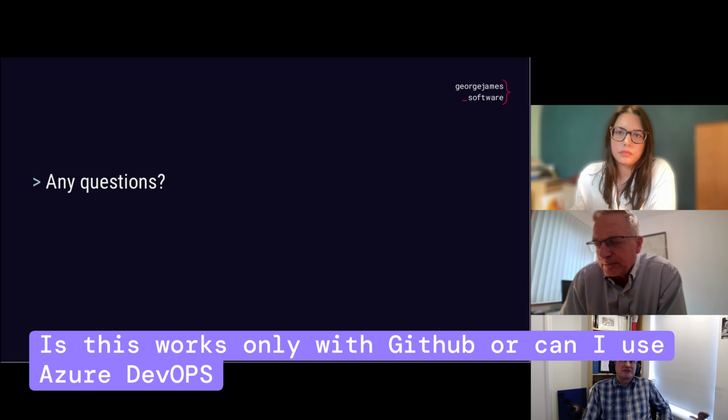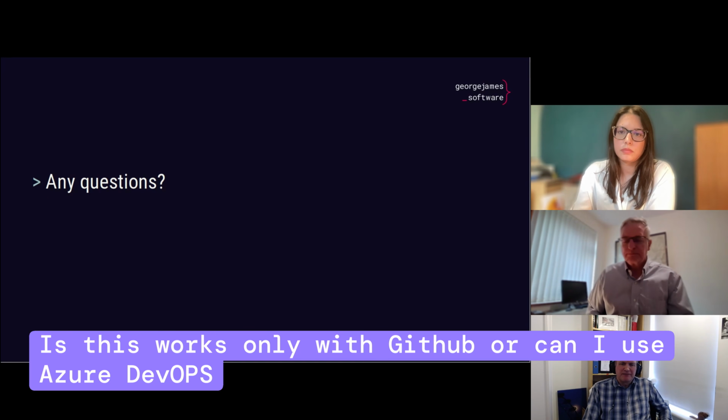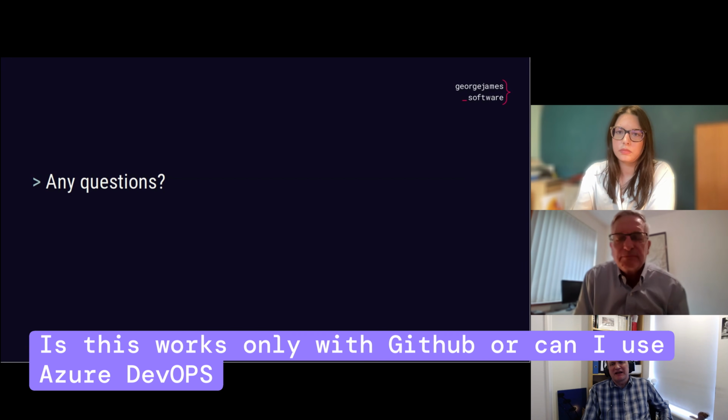Azure DevOps under the covers, I'm not familiar enough with what they use in the way of source control, but if essentially it's an instance of Git in the cloud, then it should be feasible to do that.